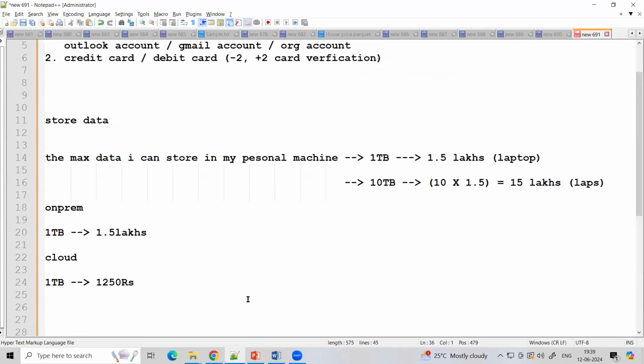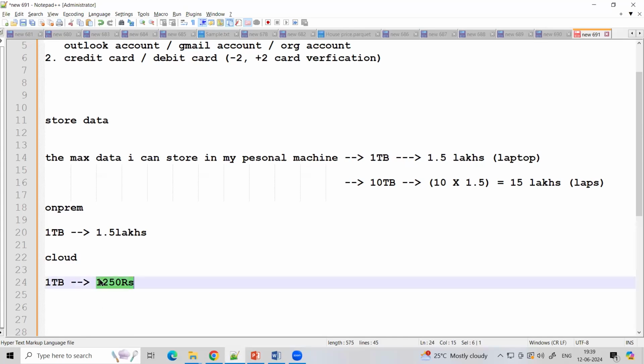Tell me, which is the best one? Cloud. Will it be for lifetime, or will a time period be there? That's a catch now.